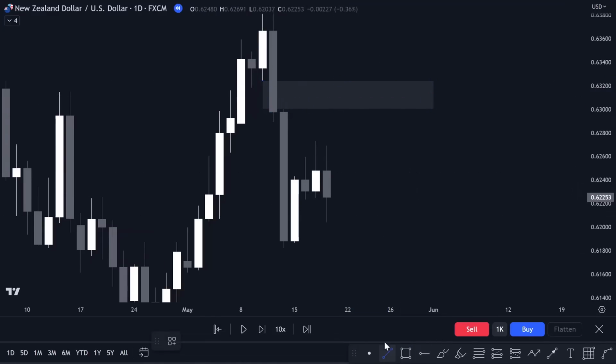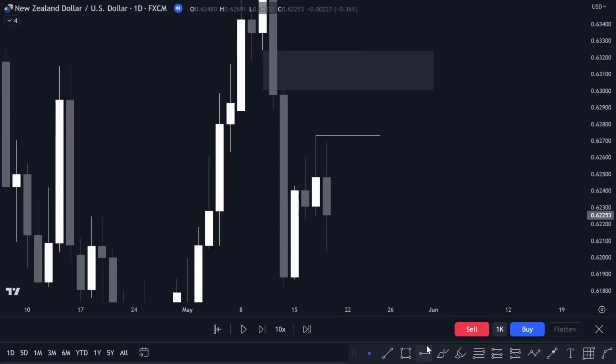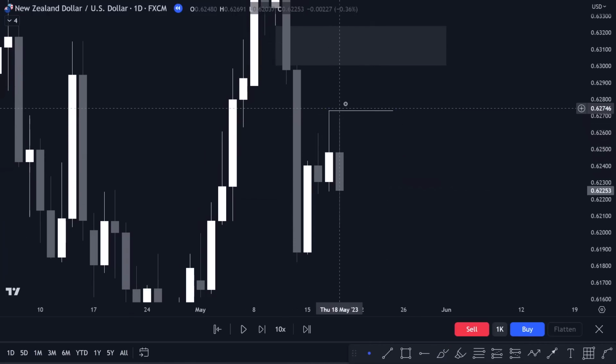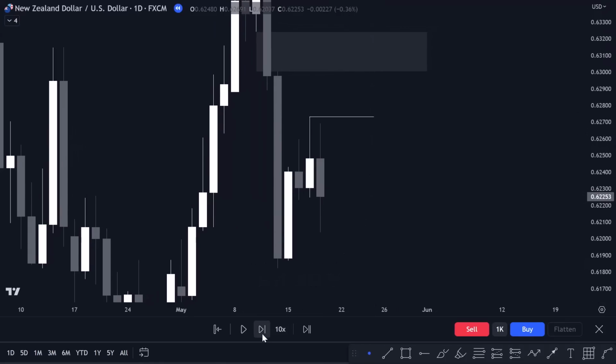Now, I would not be looking for short from here on Friday. I would only be looking for short if price goes to this fair value gap, or even fills this unfilled part of the fair value gap, taking the high of Thursday and Wednesday here. So those are the only scenarios here. Why? Because my weekly candle has this small retracement here. It's not that major a retracement, but I should be aware of that. Only if price goes above, then I would be looking for a retracement to the downside.